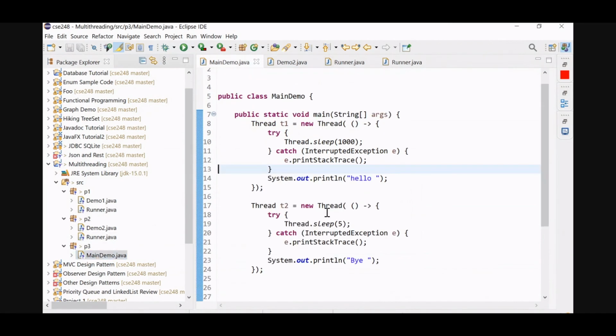You don't create a separate class. This is very simple because all it says is hello, but this could be a method. This could be a bunch of methods. You can do a lot of things in its own thread. Anything you want to do in a single thread, you can do in multiple threads.